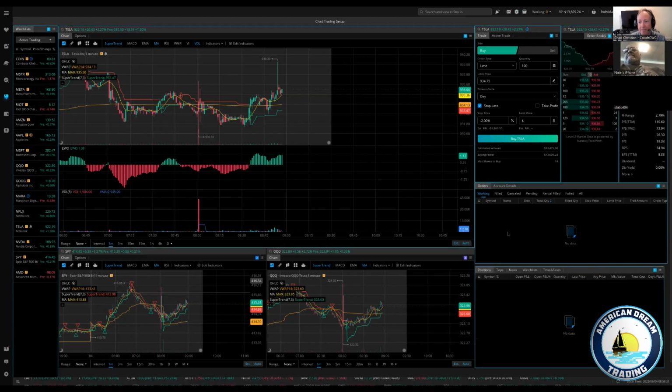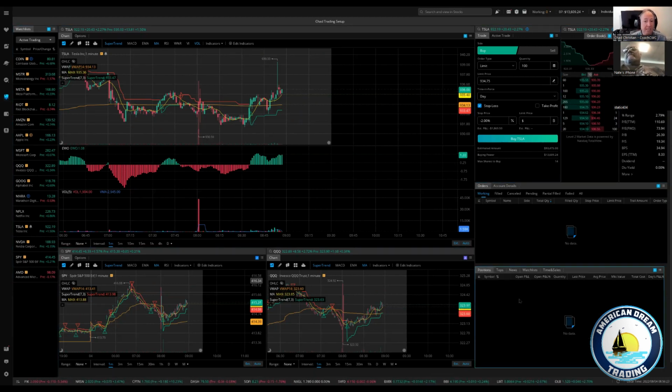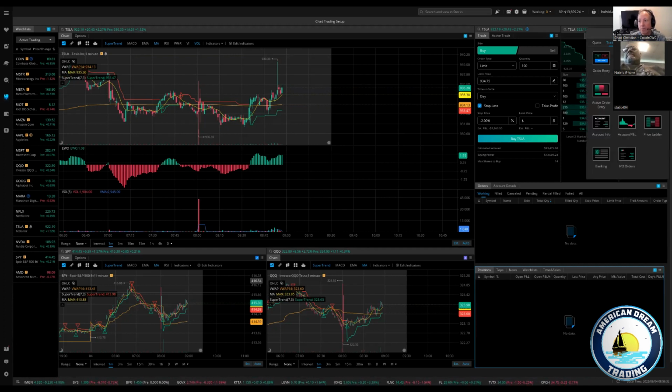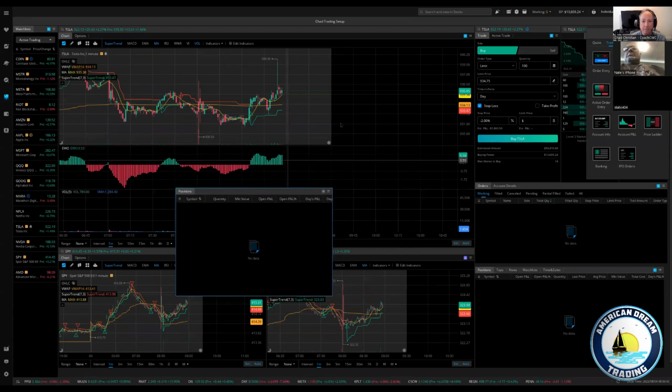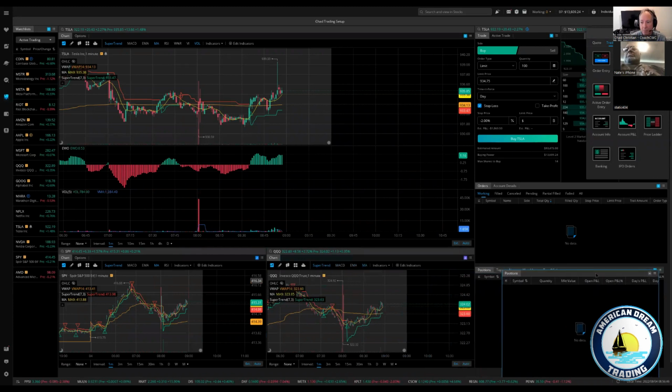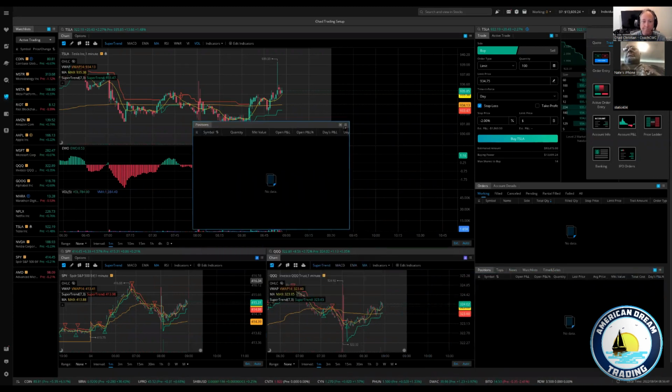Positions. I always have my positions here. This will tell me anything that I currently own, whether it's shares or options. It will list all of the positions here. Again, add widgets. Is it stocks? Bear with me. Once I have it set up, I forget it. It's kind of a setup and forget type of situation. So there it is, right there are your positions. Again, you can put that anywhere you want.